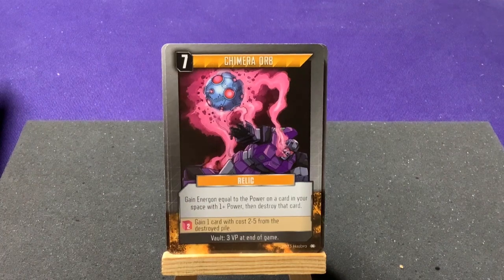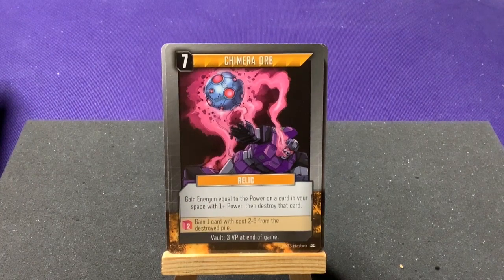And then the Chimera Orb. Gain energy equal to the power on a card in your space with +1 power, then destroy that card. Gain 1 energy, and take 1 card that costs 2 to 5 from the destroyed pile. Pretty neat.